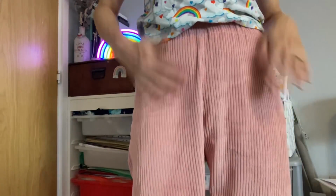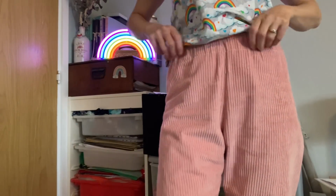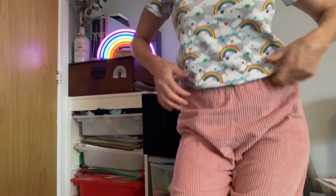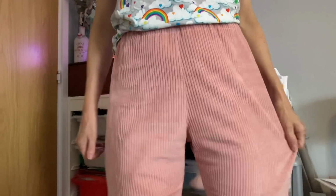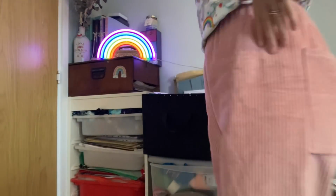So that was Ruby's pair, and then if I stand up you can see what my pair looks like. I've just made it, like I said at the beginning, in this lovely corduroy. It's like a baby pink that came in a Fabric Godmother Dream Wardrobe box. So my waist is here, and that's where they sit, and I've just got a t-shirt tucked into them today. They're super comfortable. There's a bit of room here for me, which is what I need. And then I've chosen to put patch pockets on both legs on the back.